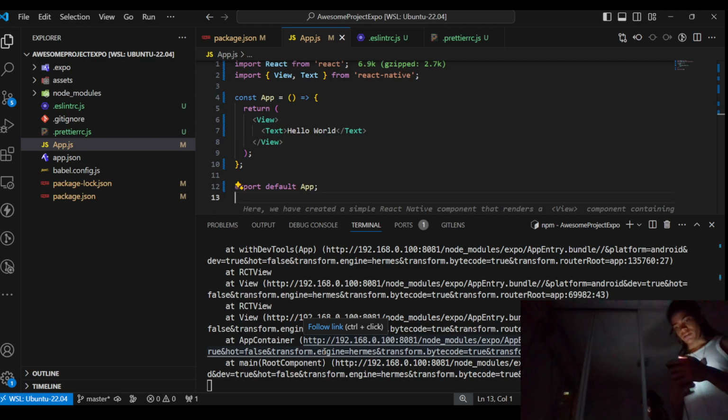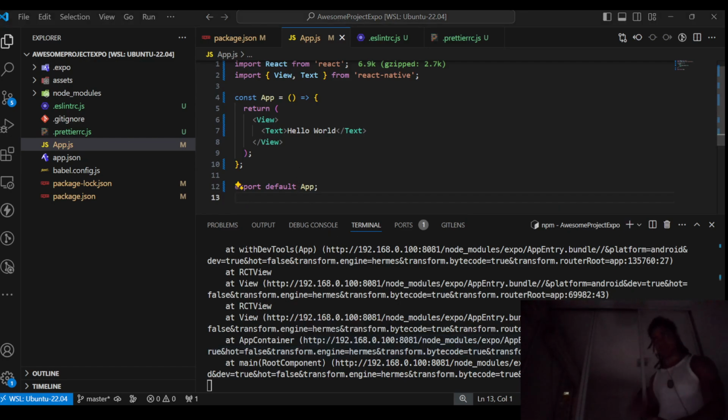That's interesting, it's quite powerful. However, because we are now in different environments, this is why a lot of React Native developers end up having a Mac.